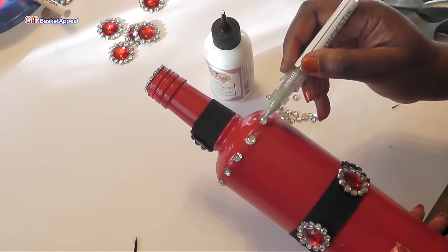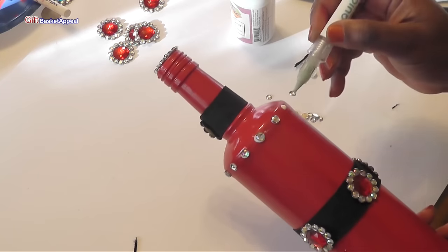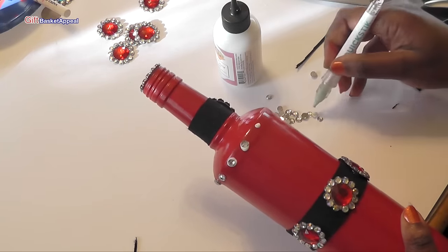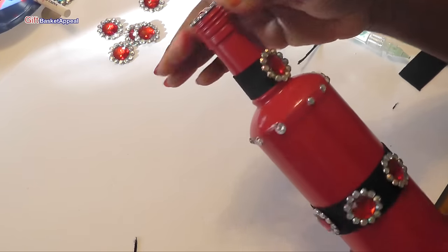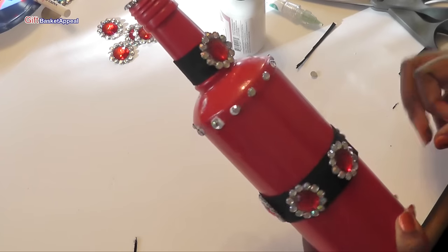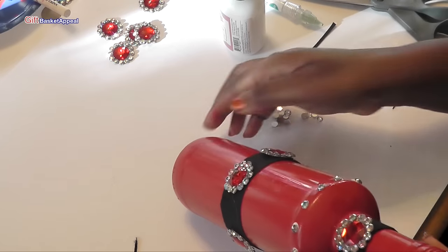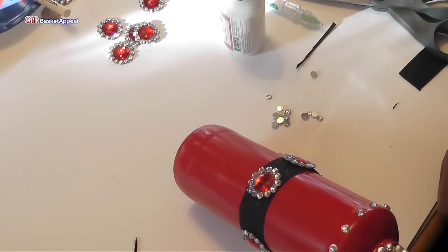The nice thing with this glue is that you don't need much of it. Just making sure those are lined up okay. That just gives your bottle a little bit of border, and it just breaks things up a little bit. Like I said, you don't have to get this fancy with it. It's just up to you. Okay, and so far so good. Now you know what I'm gonna have to do. I have to put some along the bottom just because. So I'm gonna go ahead and put some along the bottom just like I did this, and then I'll come back and let you see what it looks like.